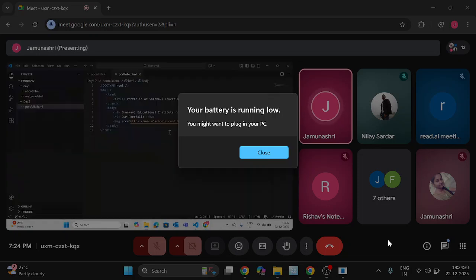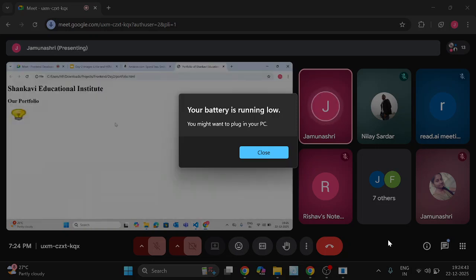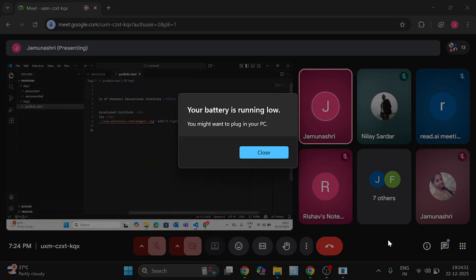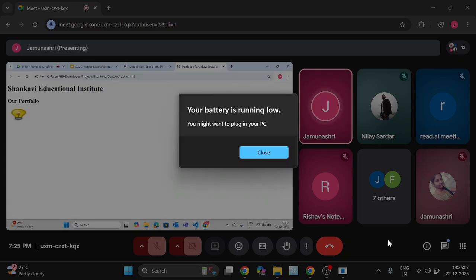Sometimes if the lamp URL or the particular path is broken, it shows like this. The alt text we have given, a night representation of the bright light, is displayed. Let's say I'm not having this alt text, how would it work? I'll just remove this alt text, go over here and rerun this.